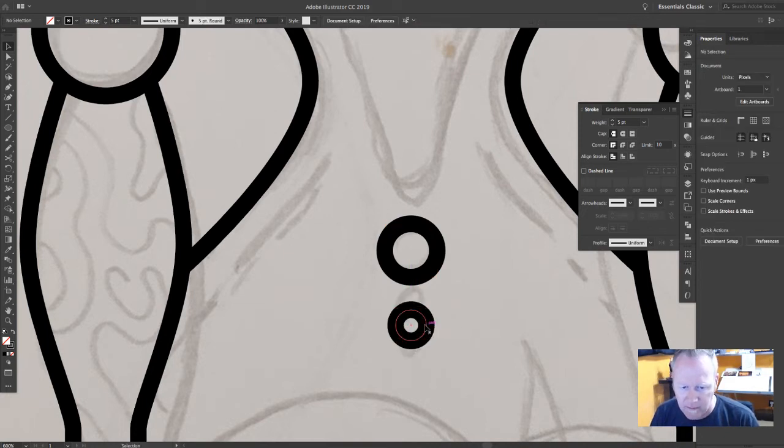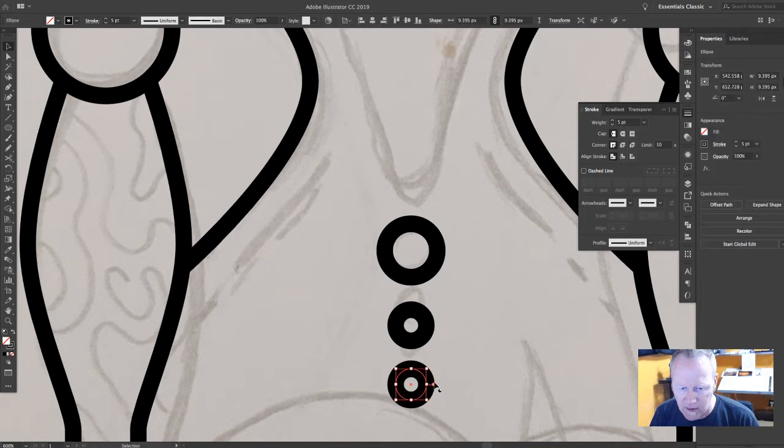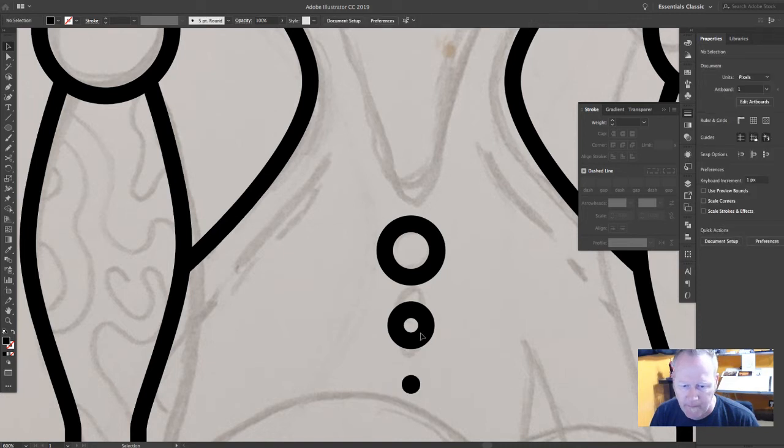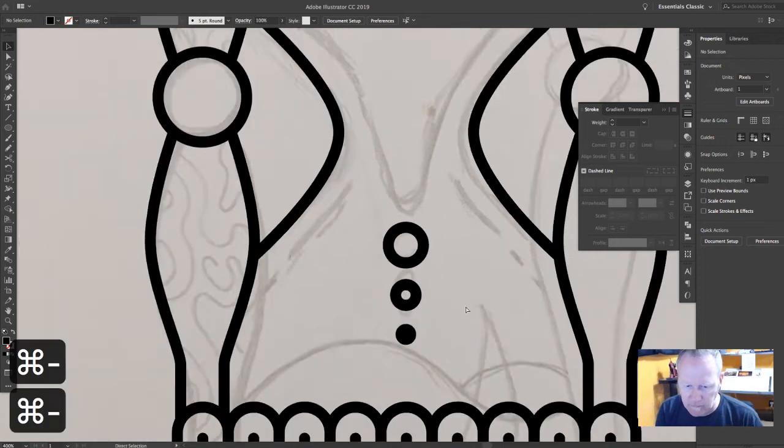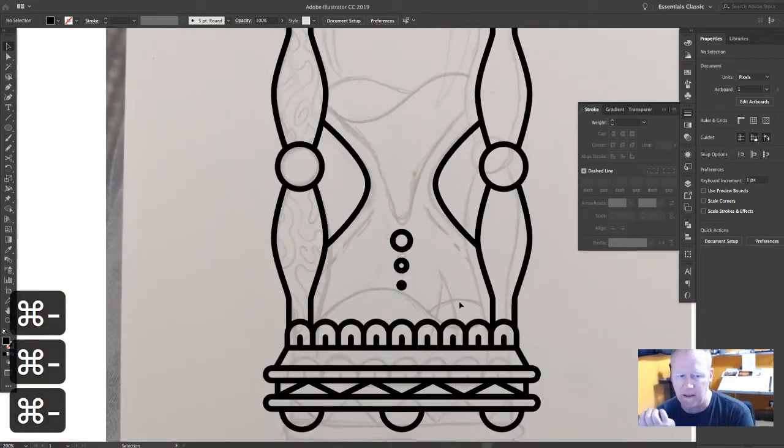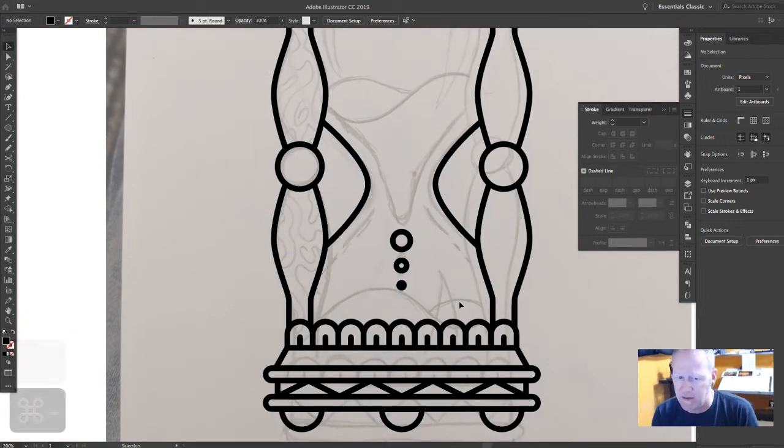Second one. And you know what, let's make that one solid. And we can pull up the size a little bit on it. I think that'll work. Once we get to the end, I might change the stroke weight just on these things.